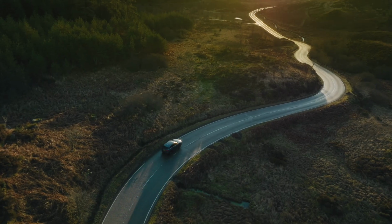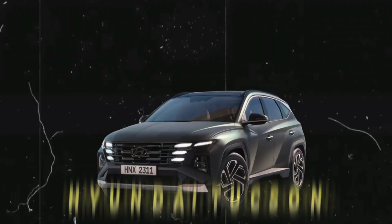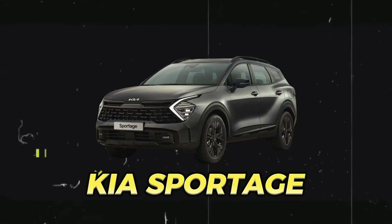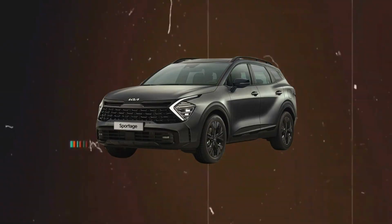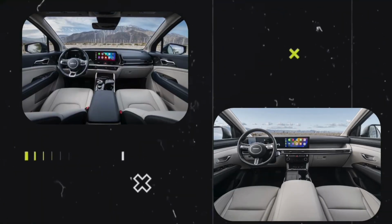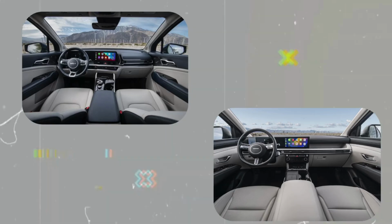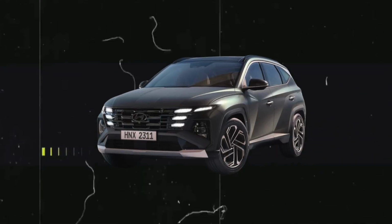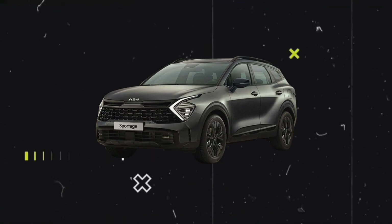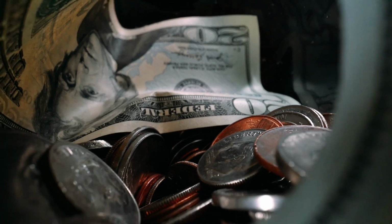If you want a sportier drive similar to the CX-5 but with more modern tech, the Hyundai Tucson and Kia Sportage deliver impressive packages with longer warranties. Both offer sophisticated styling, larger screens with better interfaces, and more standard features at comparable price points. The Tucson and Sportage also provide hybrid and plug-in hybrid options, future-proofing your purchase against rising fuel costs.